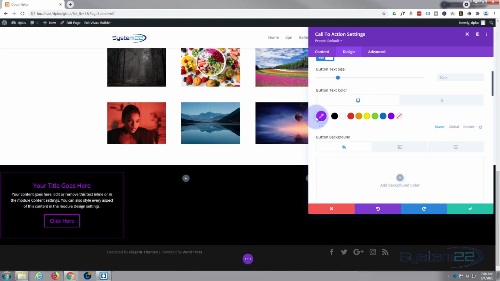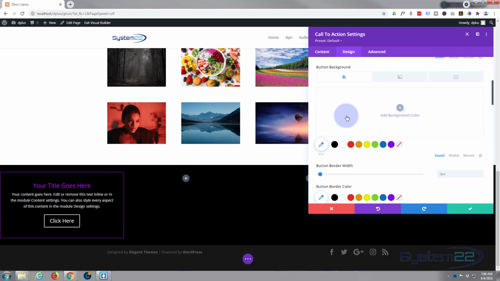Now I want it to appear like it's got a glow on the background, so let's set a hover state to do that, and this is common to most Divi modules. Go up over any of the dark writing and you'll see a little bunch of icons appear. If there's a little arrow there, we can set a desktop state when your mouse is not on it, which we want just like that, and a hover state when our mouse is on it. When we hover on it, I want it to be white, and we're going to give it a colored box shadow to give it a backlit effect.